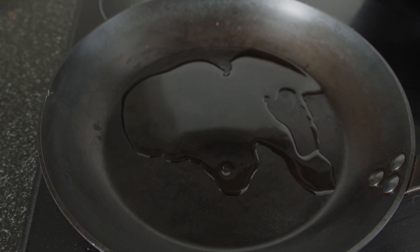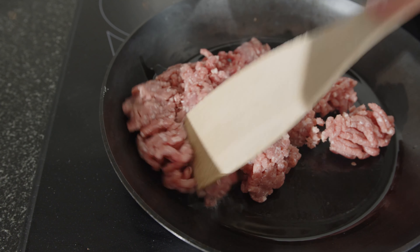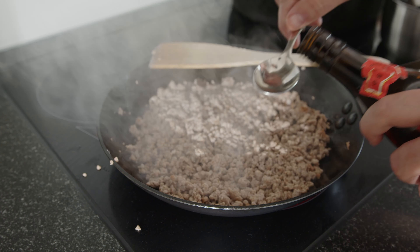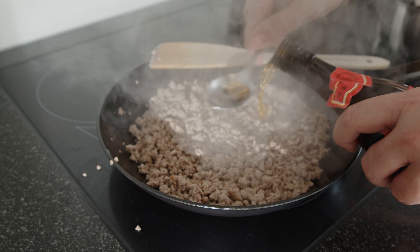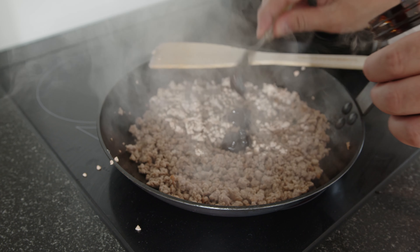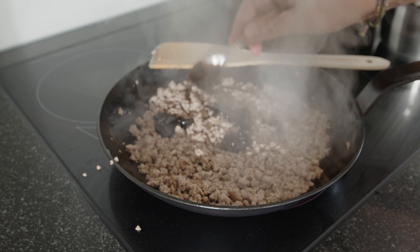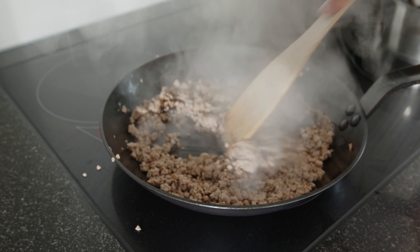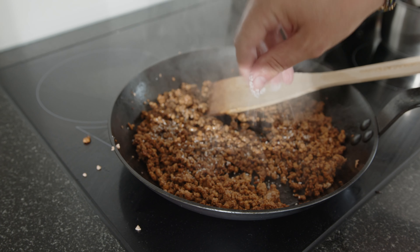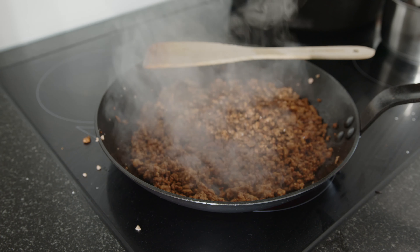Let's start off by heating our pan with a bit of neutral oil in it — we have it on high heat. We just want to color off our pork. For our 300 grams of minced pork, we need two tablespoons of the rice wine and four teaspoons of the bean sauce. Mix this, give it a taste, and add a pinch of salt. Now we can turn it down to one and just keep it warm while we do the custard.